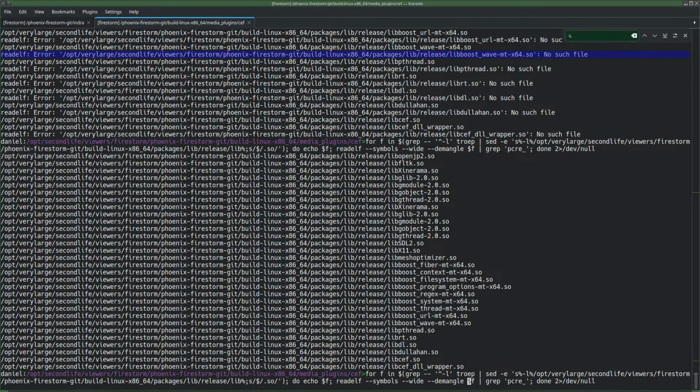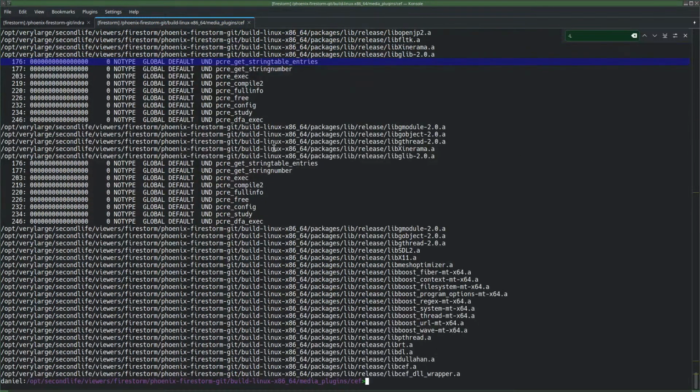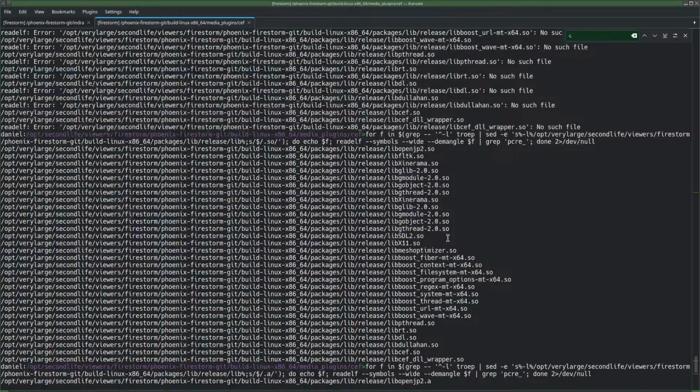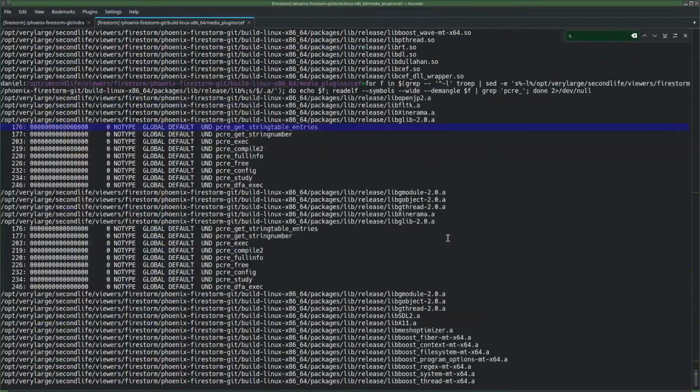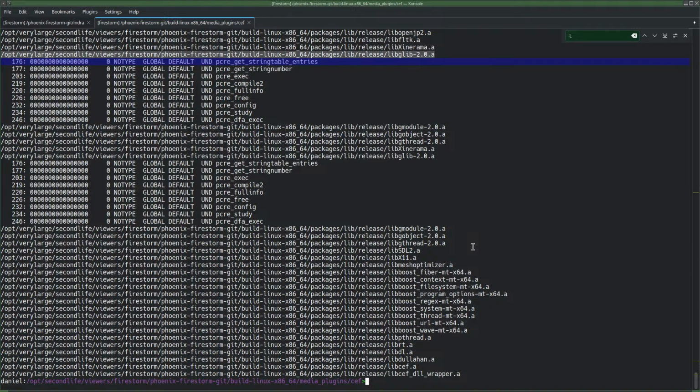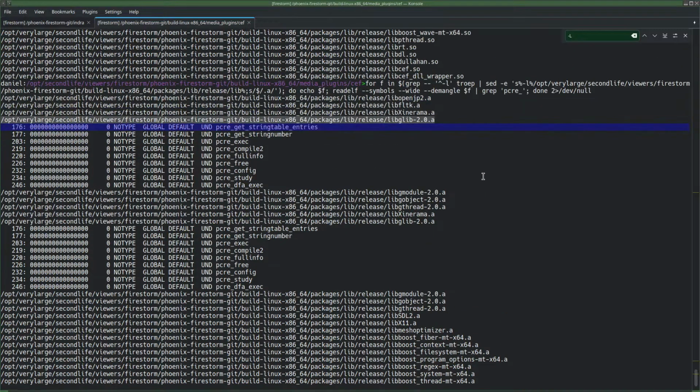And then I'll try that once again for the .a files. And now we find them. And there is only glib2, really. That's where it comes from. libglib2 is using it.